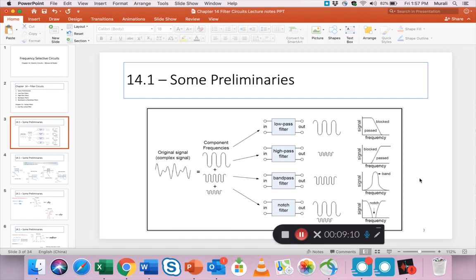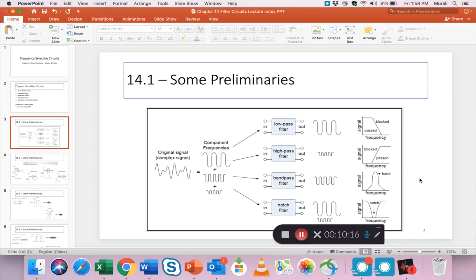Send the whole combination of 3 into, let's say, a low pass filter on the top. On the input you have this complicated frequency signal. On the output you get only one nice signal, the high amplitude, low frequency signal. Only the low frequency component has come out to the output, and the other 2 have found such high impedance that their voltages just don't appear on the output. If you put an oscilloscope on the output terminals, all you will see is a neat recreation of only that low frequency component. That is why it is a low pass filter. It only allows low frequencies to go through.